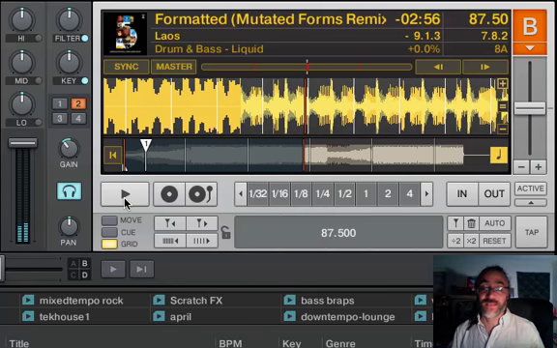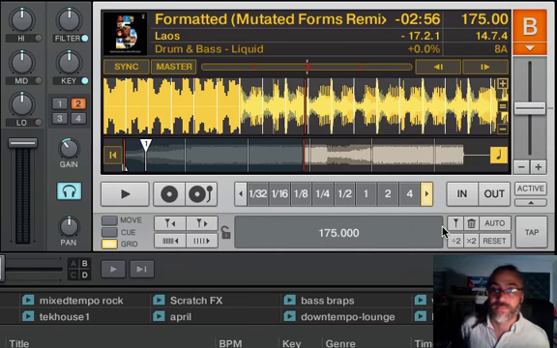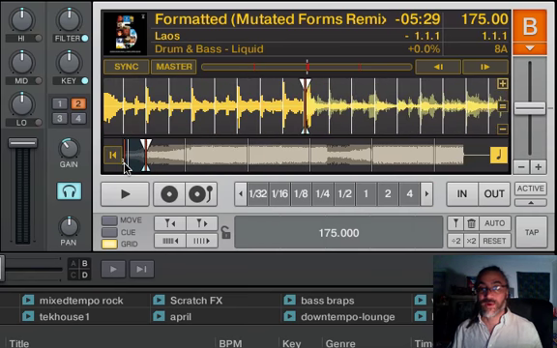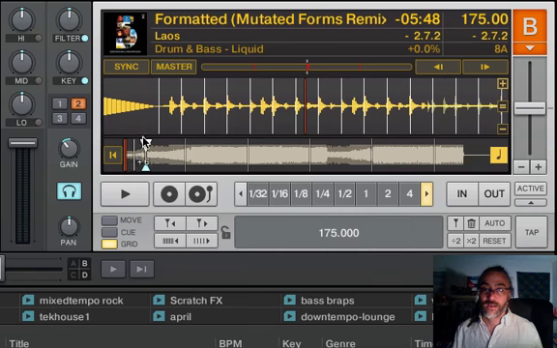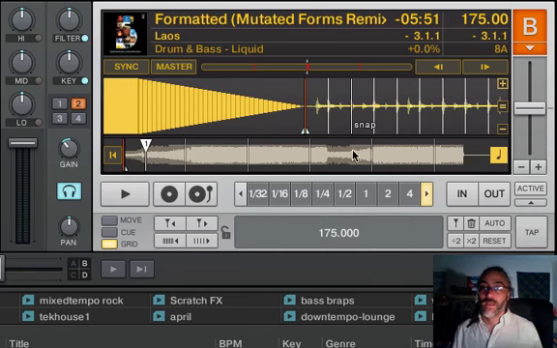I didn't grid that track before. That was Traktor's analysis. Traktor got the BPM exactly right, although again, it's halved rather than what should be right about 175 here. But what it got wrong is where the 1 is. Now, I put the 1 here late in the song. Now you say, well, what if I want to mix earlier in the song? Well, you just mix earlier in the song.